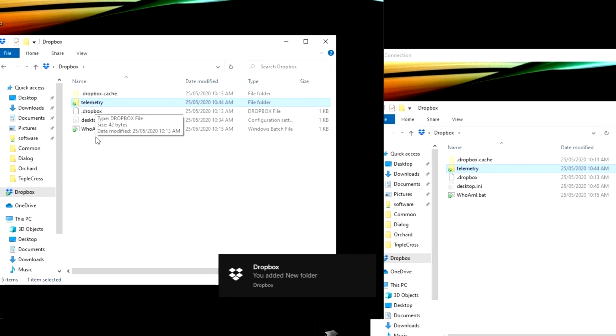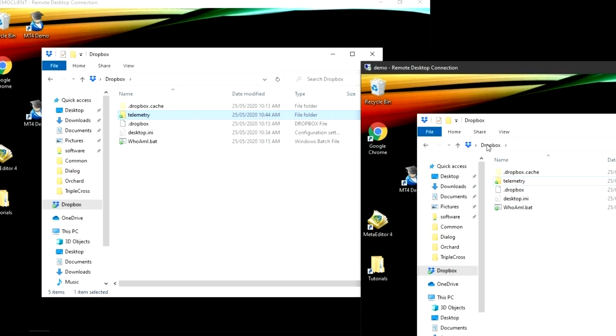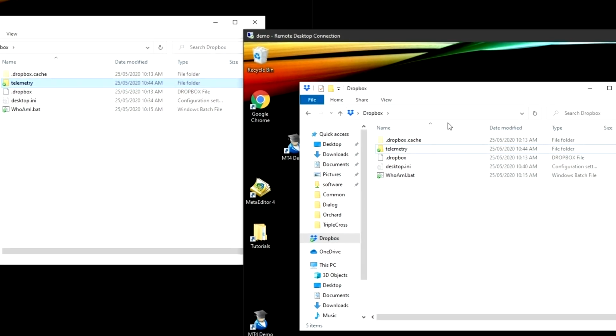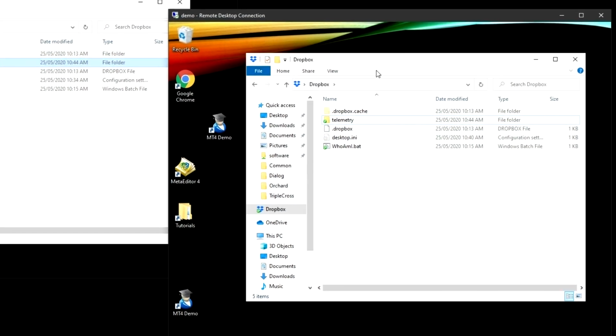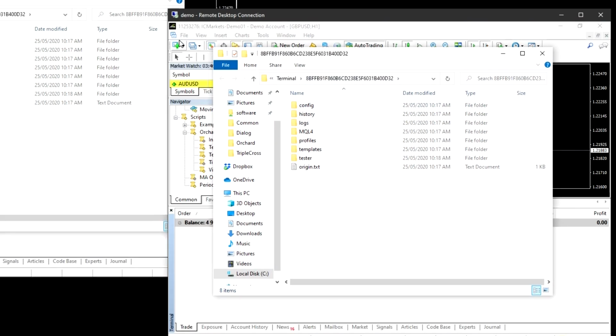Right, so there it is on both computers. Now I need to move the file from MetaTrader through that shared folder. I'm going to start up MetaTrader. As I said, this is a little bit slow, so I might just skip part of the video here while I load MetaTrader on the two computers. Now I have MetaTrader loaded on both computers, and I've used File, Open Data Folder to get to the data folder.